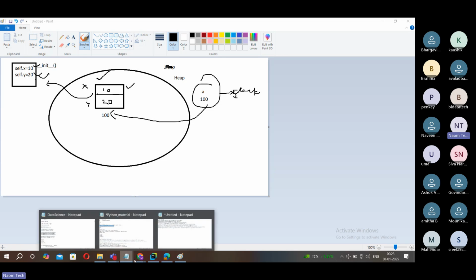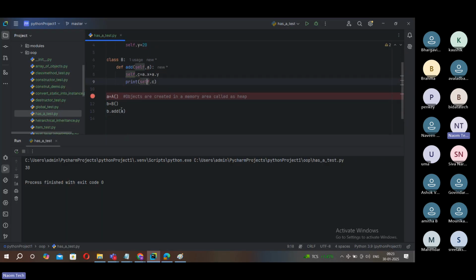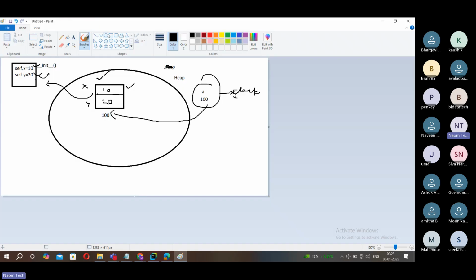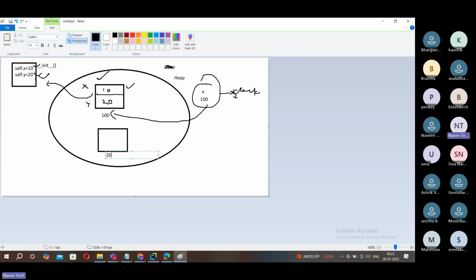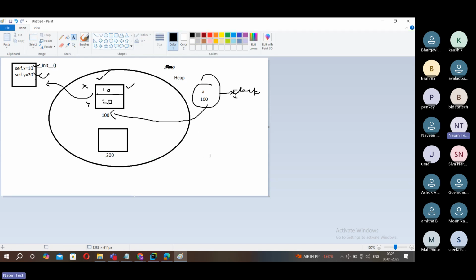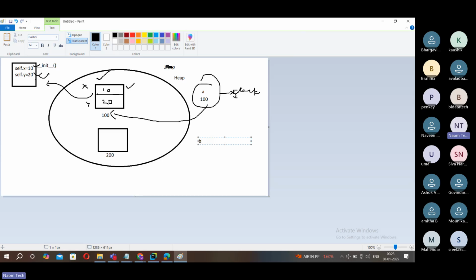Next, after that, in the code, what are you doing? Creating a B class object. For now, we don't have anything. Again, an empty object is created. I'll just show you how this object scenario works in any language, not just Python. An object is created for the B class now. So again, one more address is created here. Assume that it is 200. And that 200 is stored into the reference variable B.